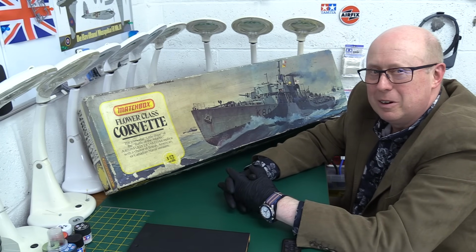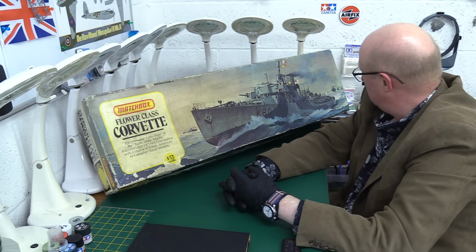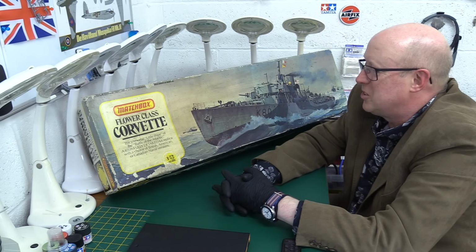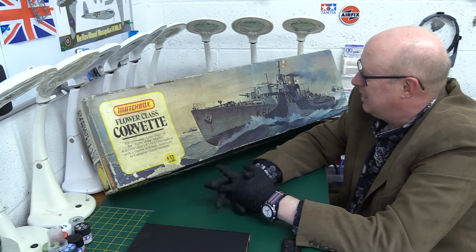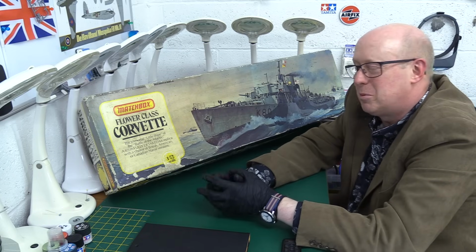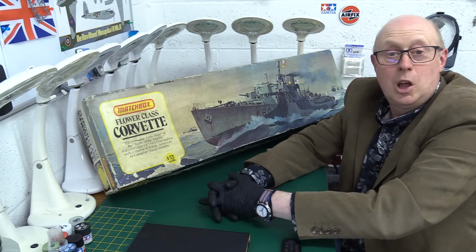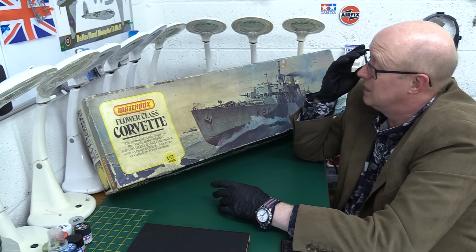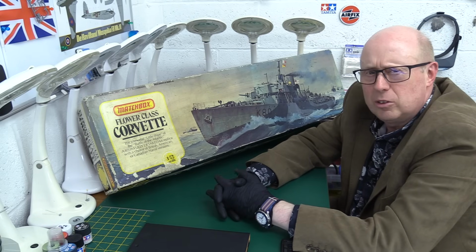I like the little men as well. The sailors are good. You know, the depth charges and the chain. That's very impressive, all the chain work for the anchor, right down to the railings on the side. Very impressive. Yeah, so thank you very much to Jason from Model Kit Stuff for loaning it to us so we could all have a look at this. I've never had it on the channel before, so it's completely new to me. I've enjoyed that. Yeah, a much nicer model than I thought it was.